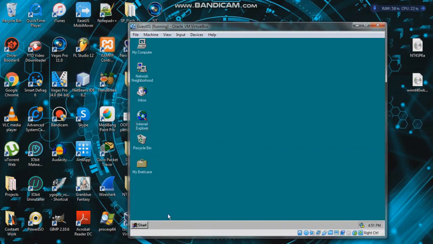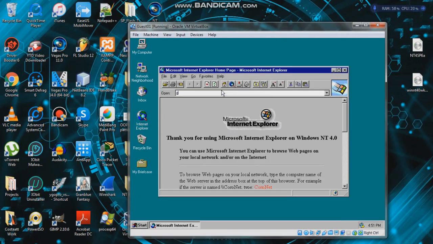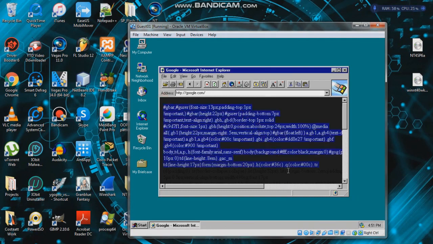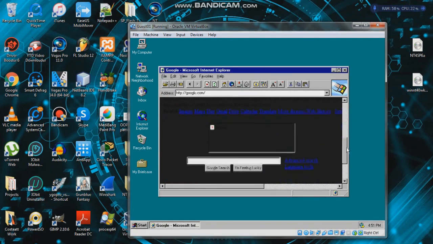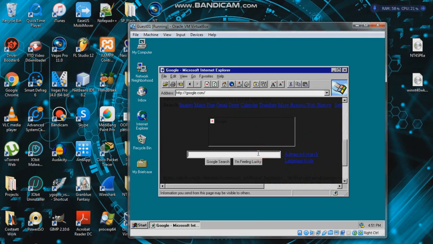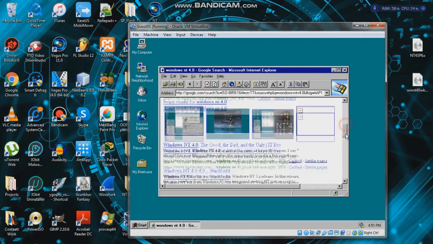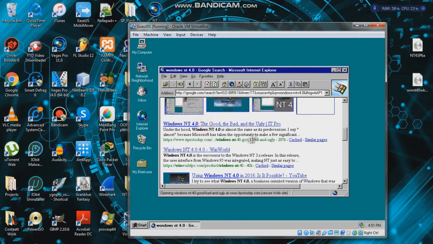In conclusion, I will give a history of Windows NT while demonstrating the internet capabilities of NT. Disclaimer, not many websites are compatible with NT anymore because it is outdated. That being said, in 1993, Windows NT was first released and was the platform of choice for high-end systems during that time. The current and last version of NT is 4.0, which is the one we just installed. Its intended use is that for network servers and workstations. It retains the same interface as its predecessor, Windows 95, and it is entirely 32-bit.